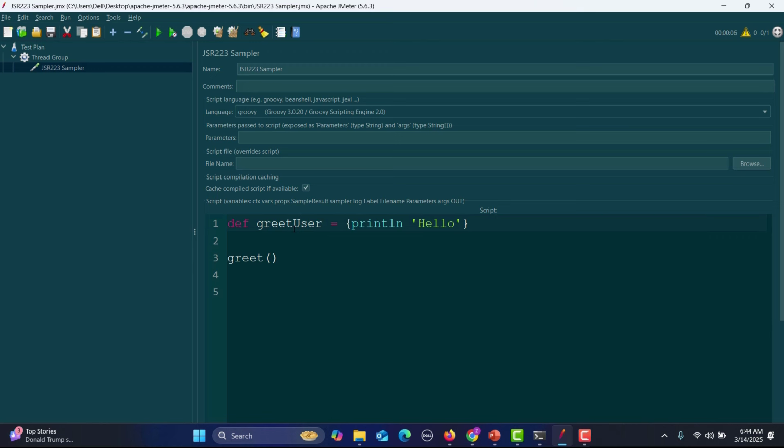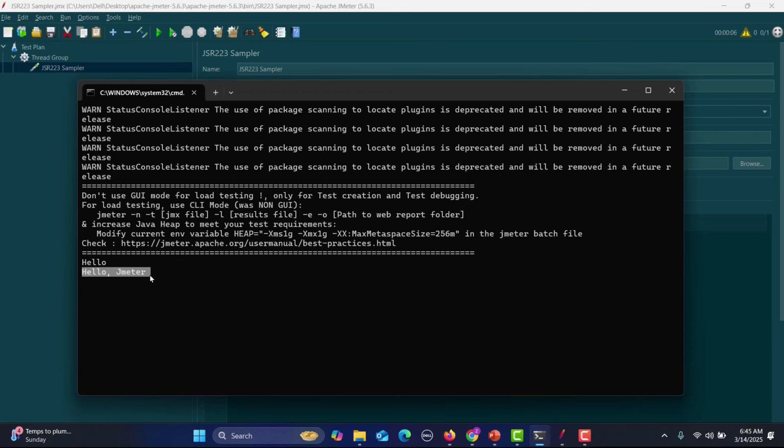So simply I will say greetUser, and inside this I will say a String name, then the arrow, println, and here I will say hello, and now hello with the name which we passed to this closure. We can pass this as dollar sign and name, right? Now in order to call this, I need to pass a string value. So I'll say hello JMeter, and just run this and see what happens. You see that hello JMeter got printed here, right?